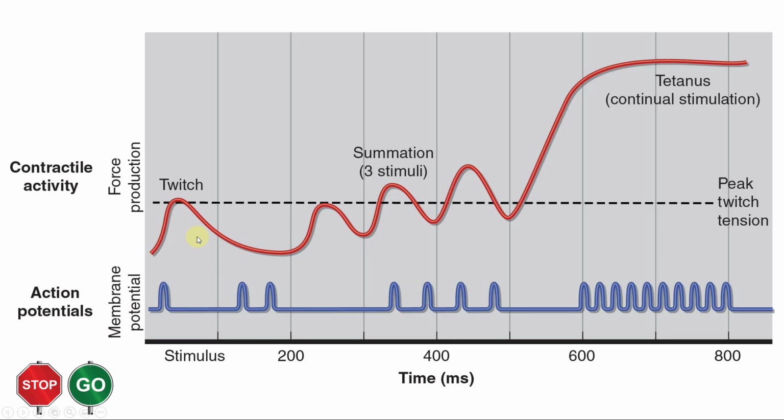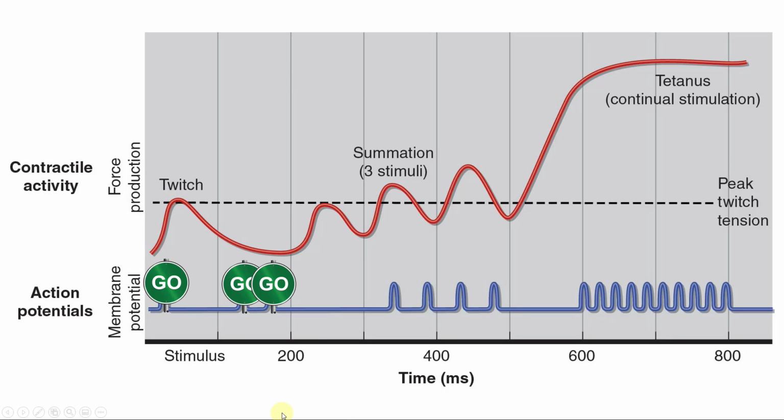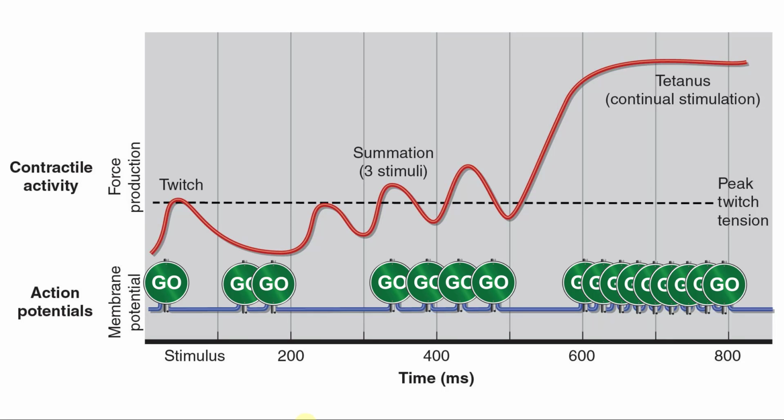And so it would look like this, where here's your action potential. So boom, you're sending a signal, or sending 2 signals, and when you're getting this go signal, you're getting a little muscle twitch. And then you can send 2, bang bang, you might get a little bit more of a twitch. And if you send 4 of them down, instead of saying go or go go, and you're saying go go go go go go go, you can get this continual stimulation where you can ramp up your tension or force production from the muscle.